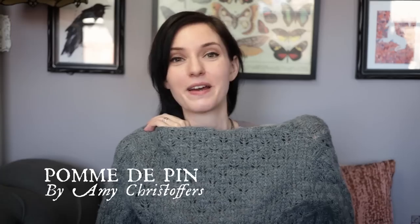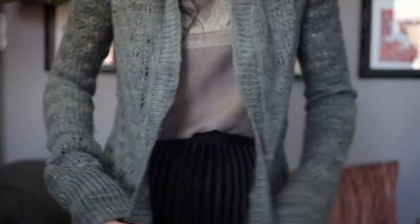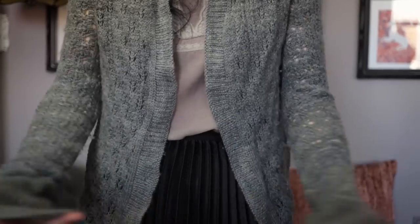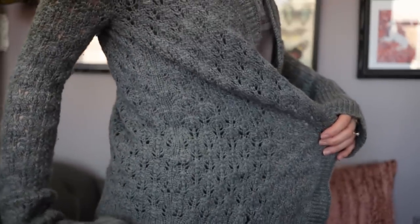So yeah. Here's one that I knit a long time ago, and sadly, it does not get much wear. I don't know why, but this is my Pomme De Pin, a cardigan by Amy Christoffers, and I will try it on. I don't know why it just doesn't get much wear. It's very cozy, and yeah, I don't know why I don't wear this more often. I think it's the shaping. The shaping's a little off, and the neckline, it's kind of floppy, and there's, like, no structure to it. I think that's why. I really wasn't jiving with that, but, you know, at the same time, it was, again, a labor of love. I spent a lot of time knitting it.